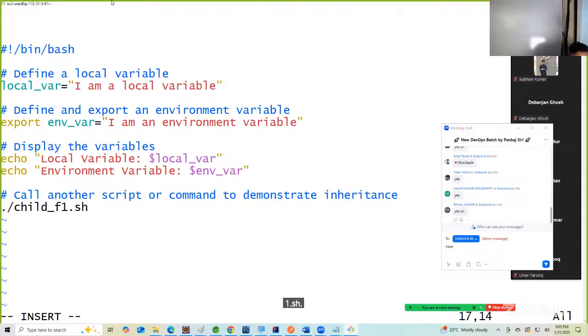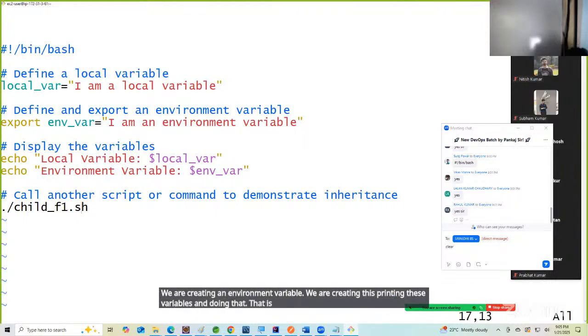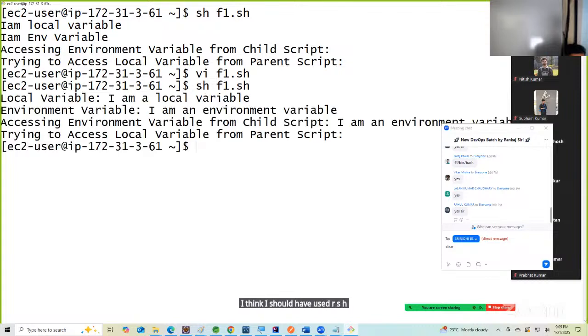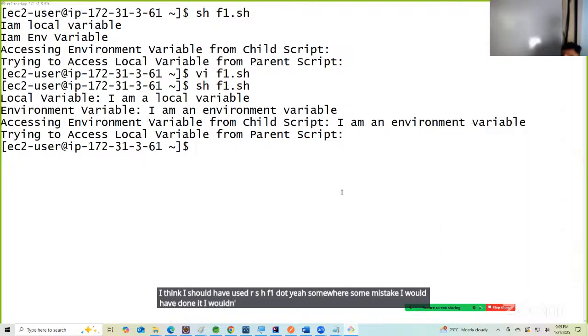Check this out. We have created a local variable, and we are creating an environment variable. We are printing these variables. That is what our code was all about. I think I should have used sh f1. Somewhere I would have made some mistake, maybe missed a dollar or something. I did not see that.